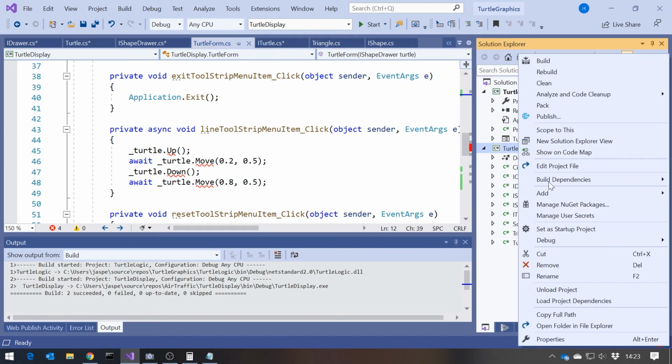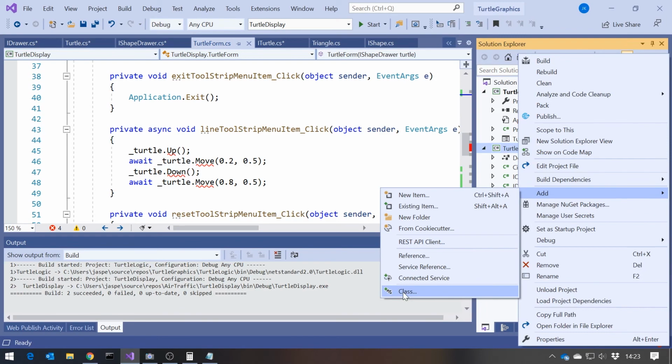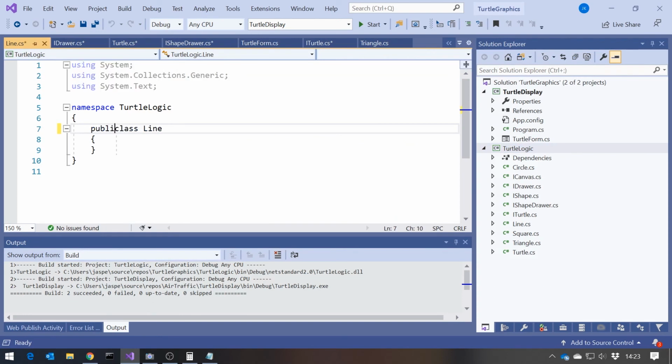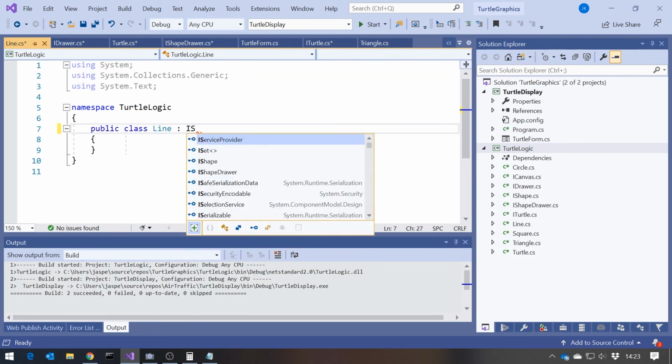So last thing we can do here is go for a new class. We'll call this line and implement iShape.